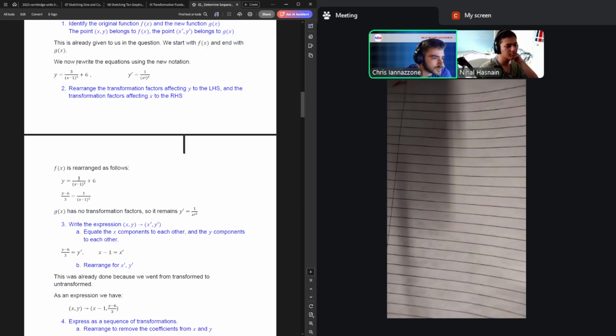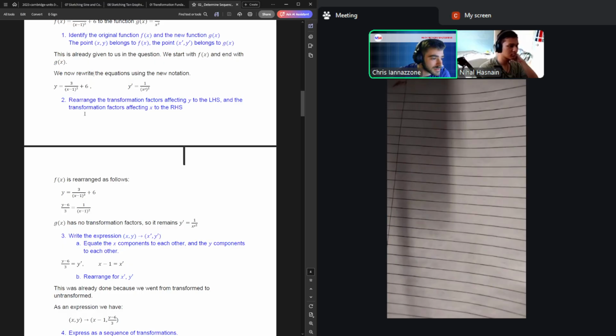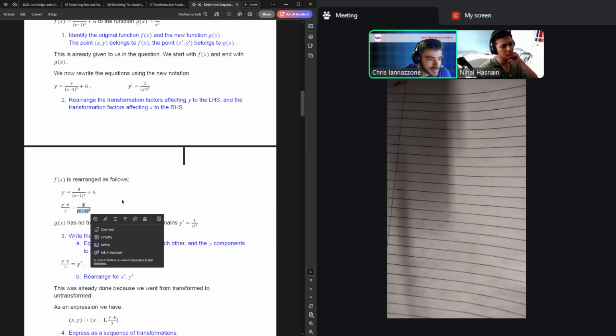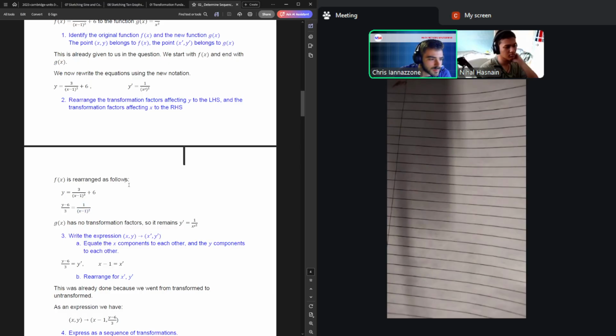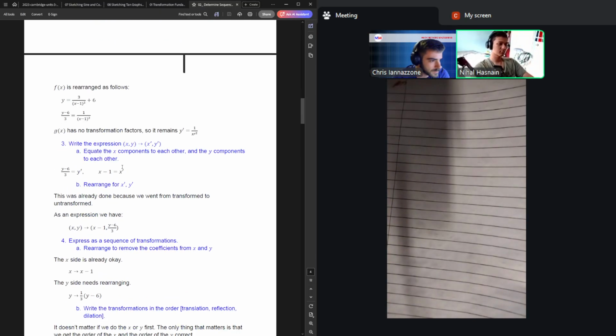If there's ever any confusion as to what's a y transformation and what's an x transformation, the advice that I give is shove everything over to the left-hand side until the right-hand side stops looking like a basic function. So for instance, you could move this 6 over and still have it look like a truncus. You could move the 3 over and still have it look like a truncus. You can't really move anything else before it stops looking like a truncus. Expanding this out doesn't look like a truncus anymore. There are no further rearrangements to be done that would keep its basic form. And if you follow those rules, you'll get everything you need.